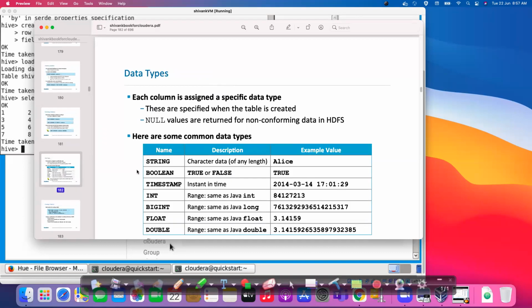These are some data types you have in Apache Hive. For example, we just saw string. You also have Boolean, which could be true or false. You have timestamp, which you can also define. You have integer, big integer, float, and double. All these data types are supported. I have written just a few here because there's a separate chapter for advanced data types, which I will show you once we move to that stage. You can also have map and struct. All these data types are also supported.